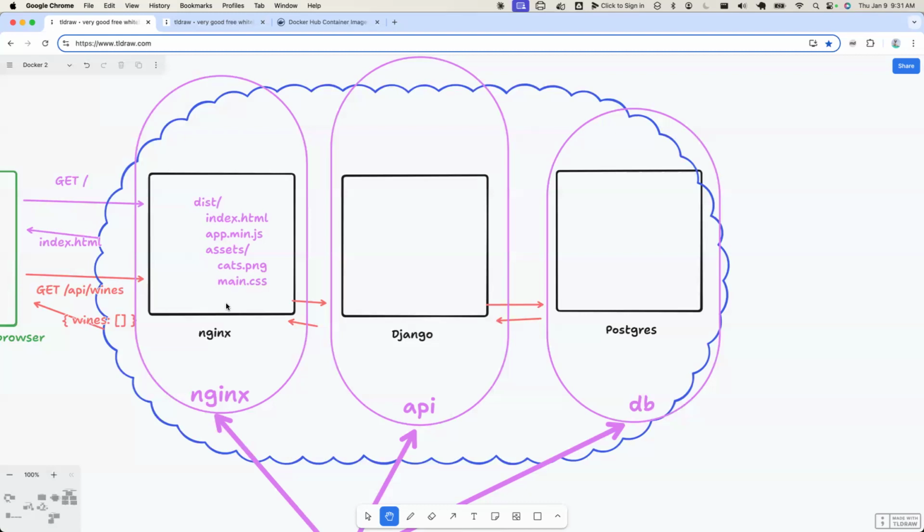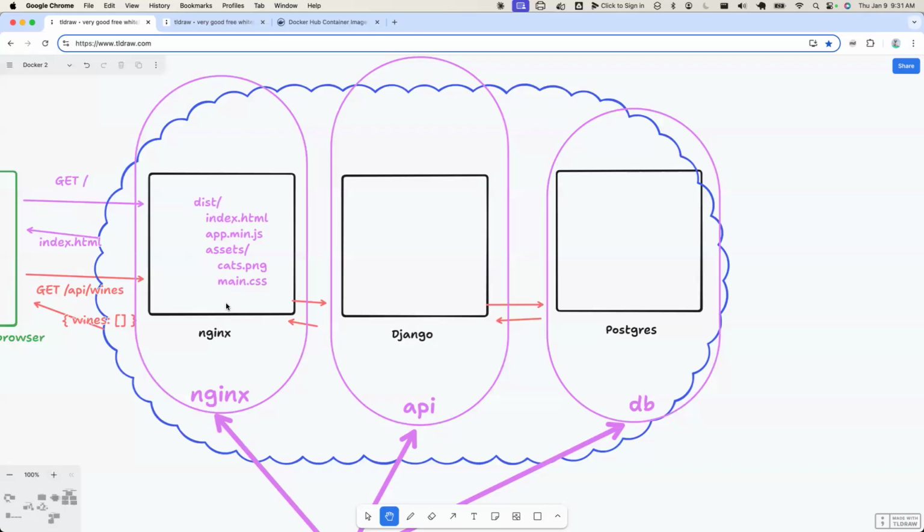Yeah, I just had a question. I know you probably went over it, but just to repeat it. So you have the image for Django and Postgres and Nginx. So Nginx is doing what again? And does that include the front end stuff too?